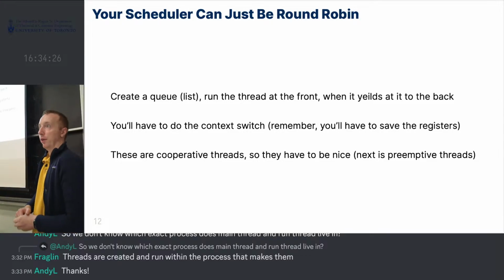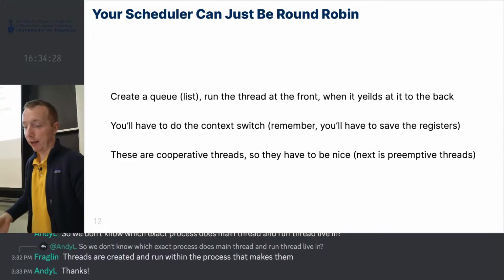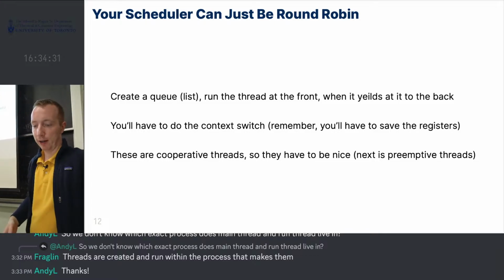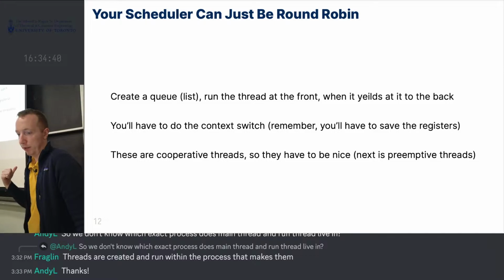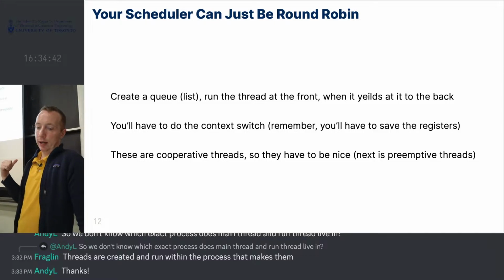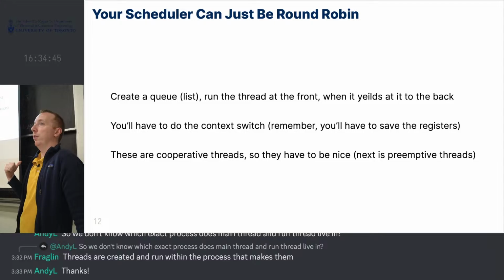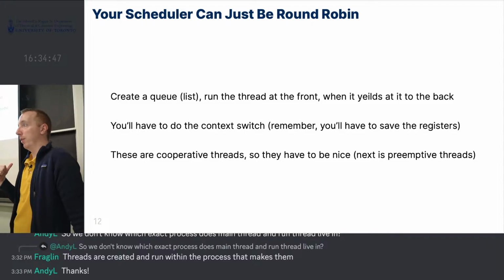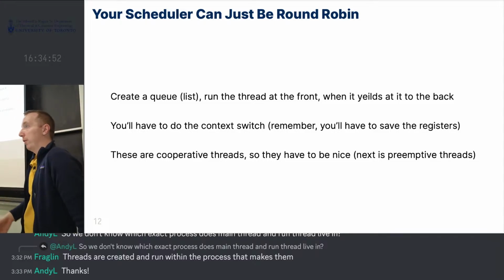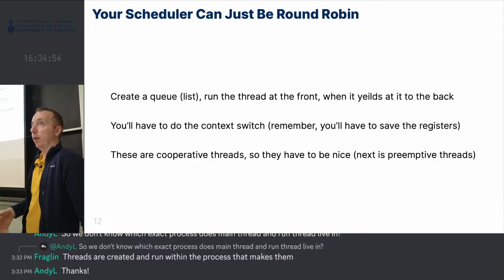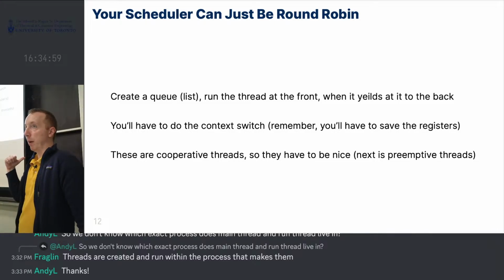All right, so the scheduler for that, it could be round robin, it could be whatever. We're going to use something kind of like round robin, except we're not going to kick them out. They're going to have to requeue themselves explicitly. So you're just going to create a queue or a list. Again, you don't have to do this yourself. I will show you how to use an off-the-shelf one. And the rules are simple. It's first in, first out. So whatever is at the front of the queue is the next thread I need to run. And whenever a thread yields, it gets thrown at the back.